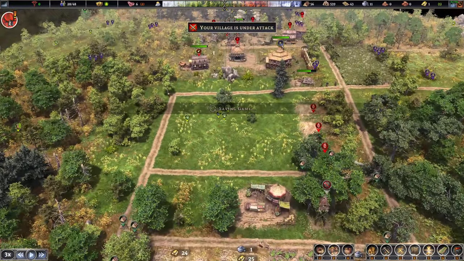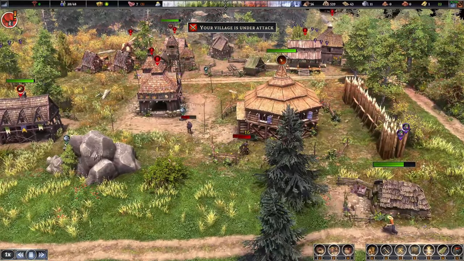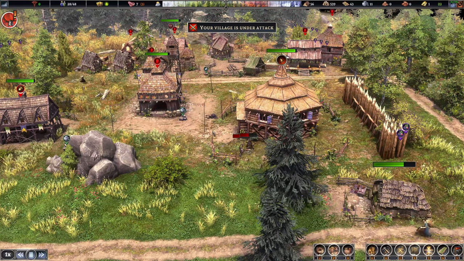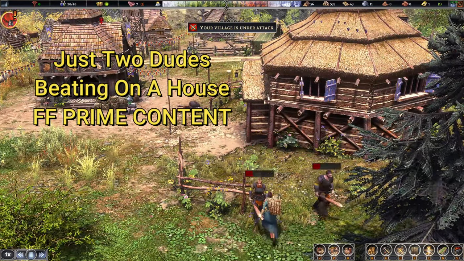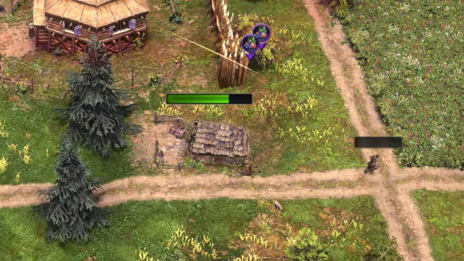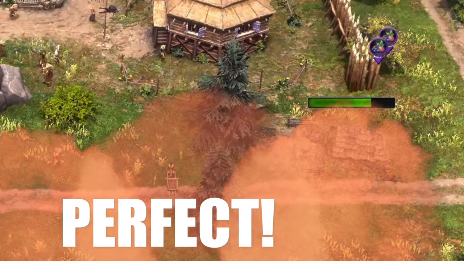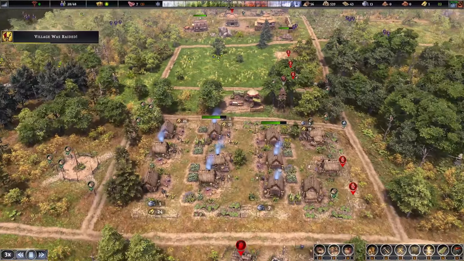All right, village under attack. Oh, they got there real quick too. But yeah, it's never more than like two or three at this population, so it's never too big of a deal. Just two dudes beating on the side of a house. Not very smart. No survivors. Perfect. Perfect.